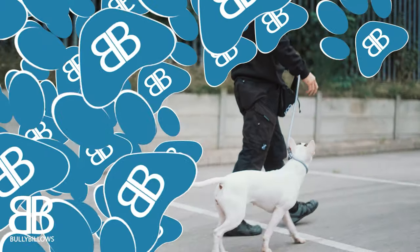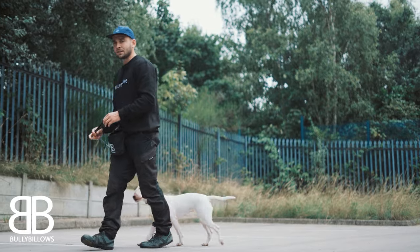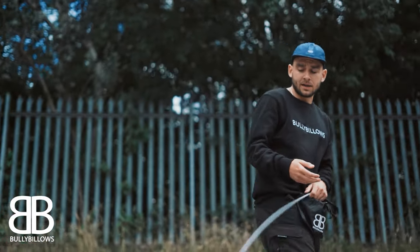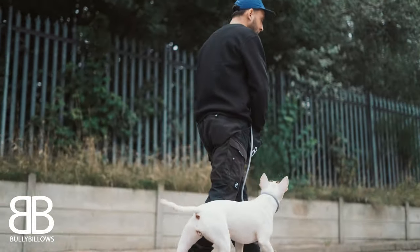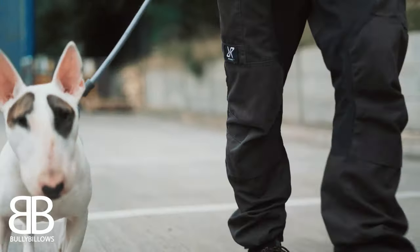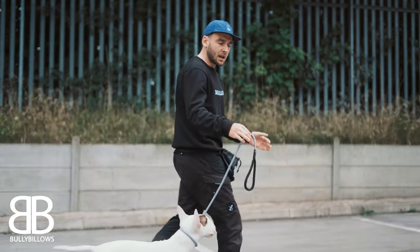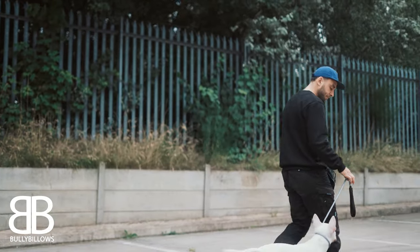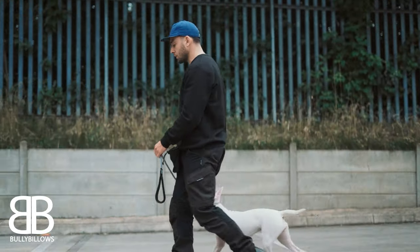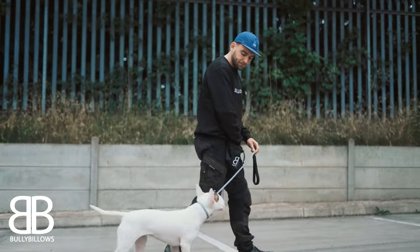The reason why we don't use a slip lead straight away, or if your dog's a strong puller, is because it doesn't have a limited slip, and if your dog pulls, it will just continue tightening. Good girl. Continue tightening until your dog releases that pressure. Good. But this just gives you a little bit more control. It's slightly thinner and it's nice and light in your hands and short. The main aim of the training is just to be consistent, and with time your dog will increase in their duration of walking on a lead.